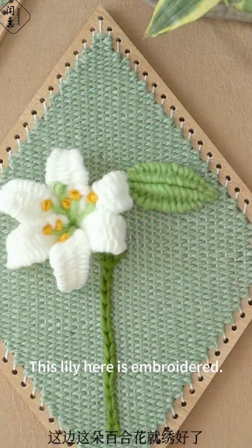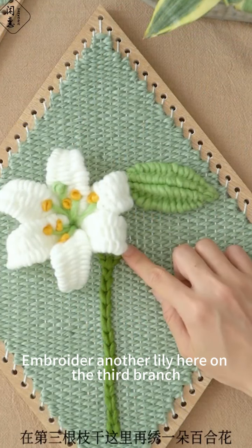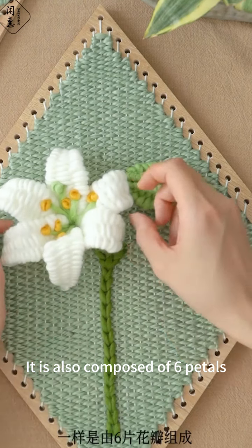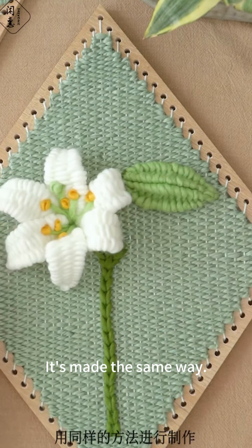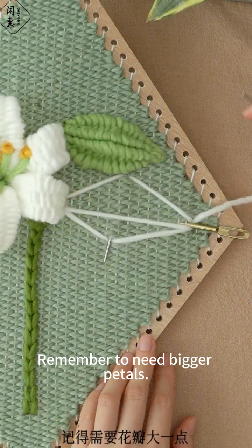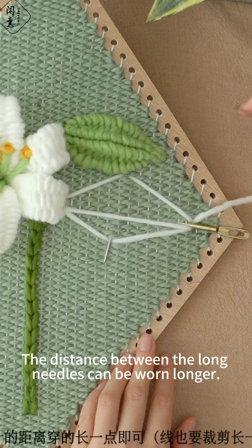This lily here is embroidered. Embroider another lily here on the third branch. It is also composed of 6 petals. It's made the same way. Fix the position first. Remember to need bigger petals. The distance between the long needles can be worn longer.